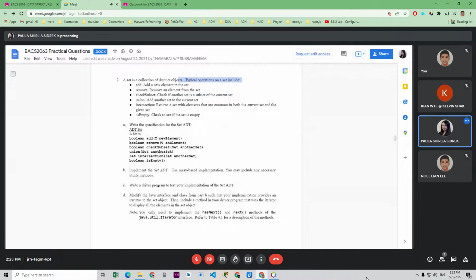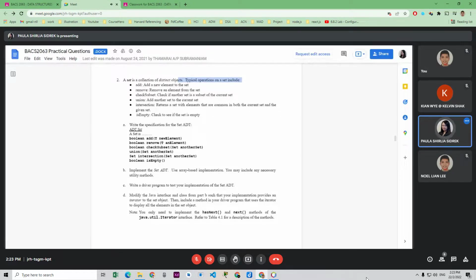Modify the Java interface and class from part B such that your implementation provides an iterator to the set object. Then include a method in your driver program that uses the iterator to display all the elements in the set object.